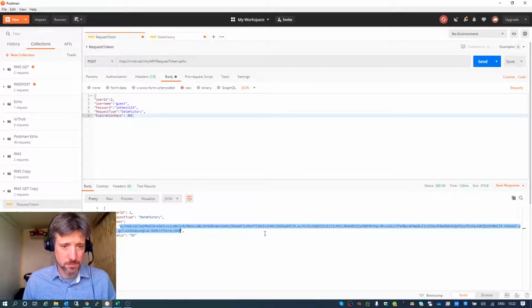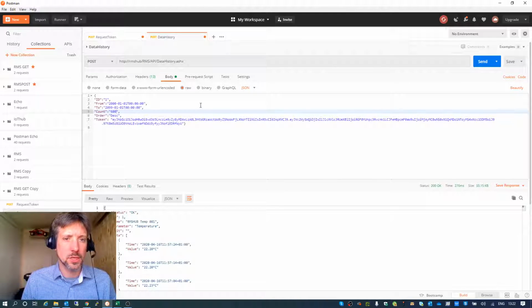That is my kind of password that allows me to use the API, and I get access to the data that this user has access to. So it does mean through this API function you can segregate access. If the guest user, or this particular user, only has access to certain parts of RMS, then they can only request data from that part, which is quite important for a lot of our customers. So now what do we do?